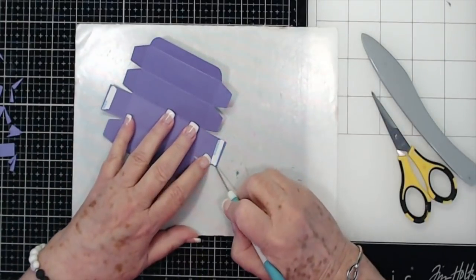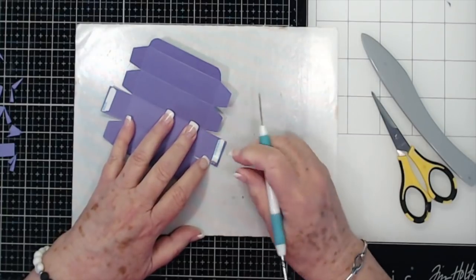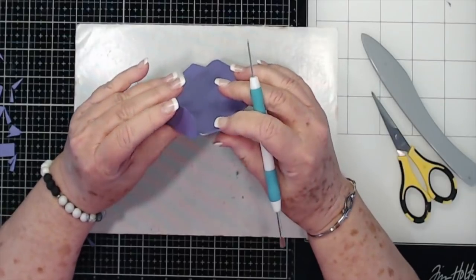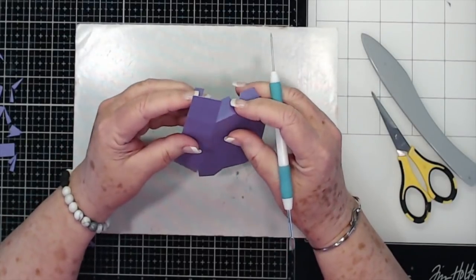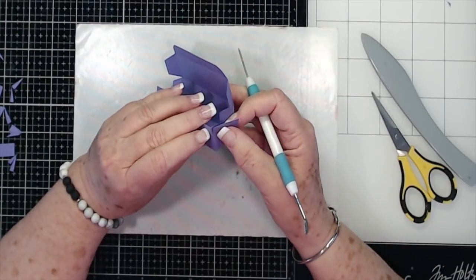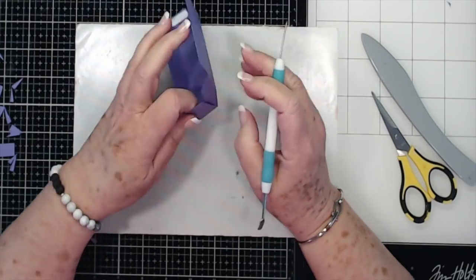And now we can just close our box up and decorate, and we will be finished. So I'm going to pull one of those off at a time. This is going to fold up. That's going to fold down. And you just put it together just like you would any other box, just like that.